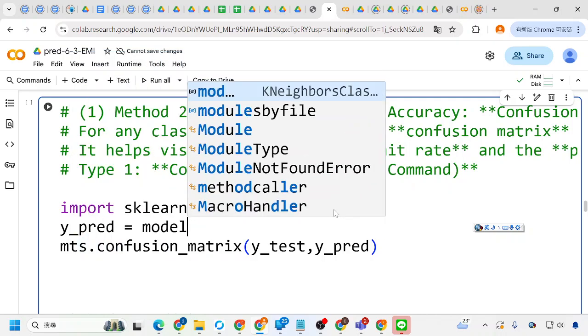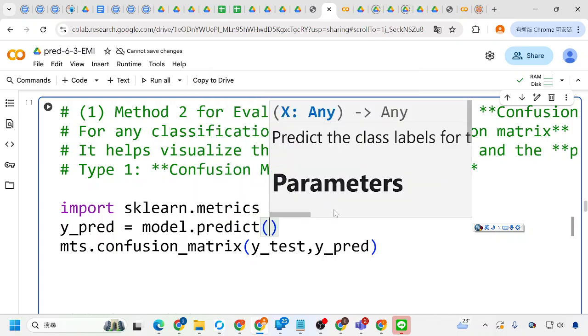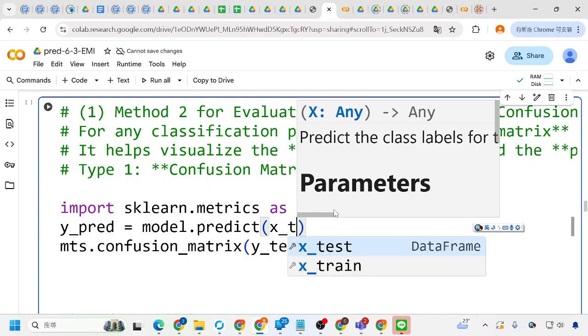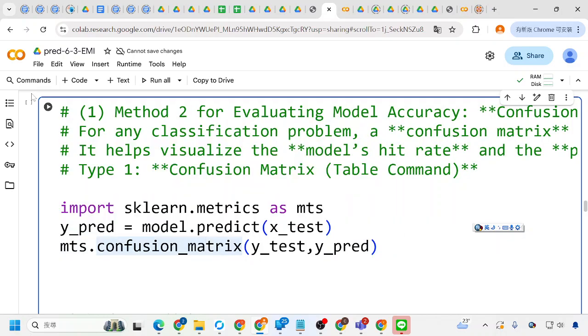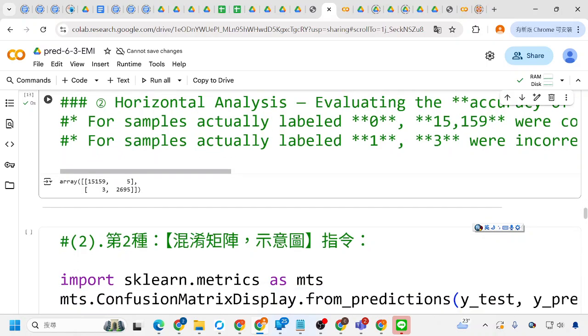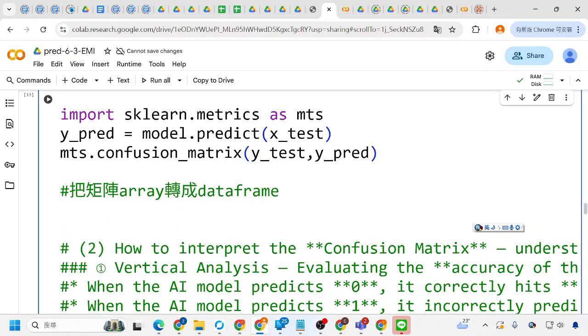I use the model for my prediction, and inside the prediction I input the X test. So finally I can get my array, but I want to show it as a data frame.